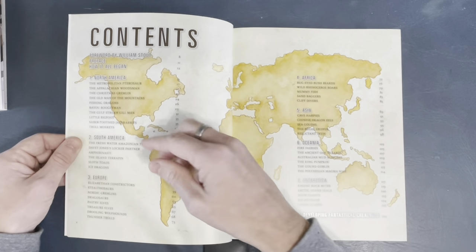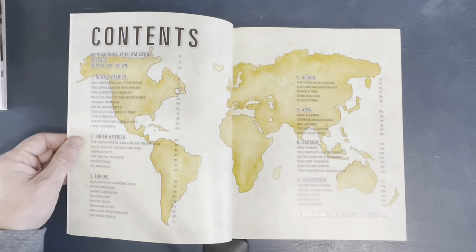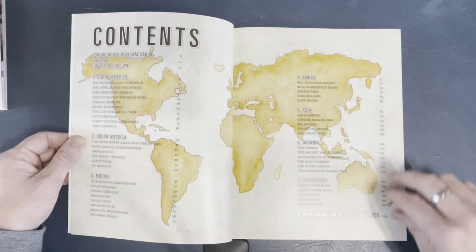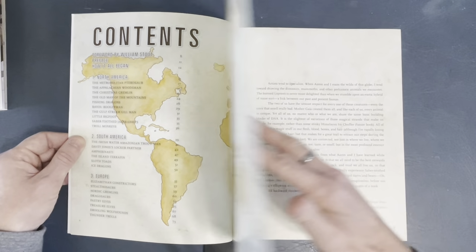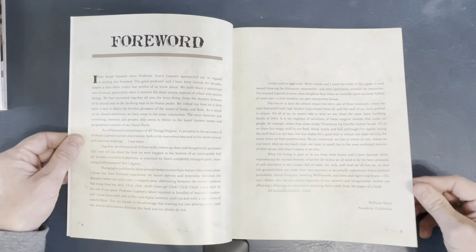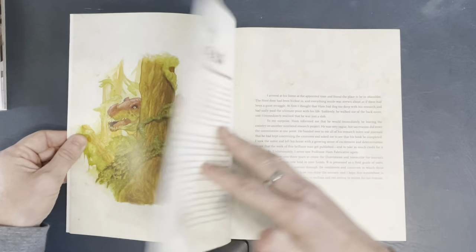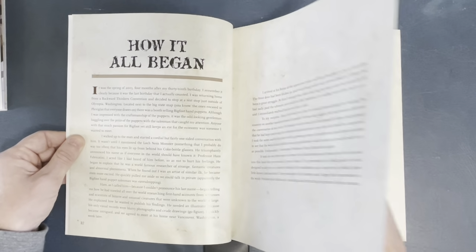Look at this, beautiful. He goes through monsters in North America, South America, Europe, Africa, Asia, Oceania, Antarctica. And then a chapter on developing the fantastical creatures of the book. This is all art done by Mr. Lopresti. Here's the beautiful foreword by William Stout from Pasadena, California. A preface, how it all began. This is all written by Mr. Lopresti.